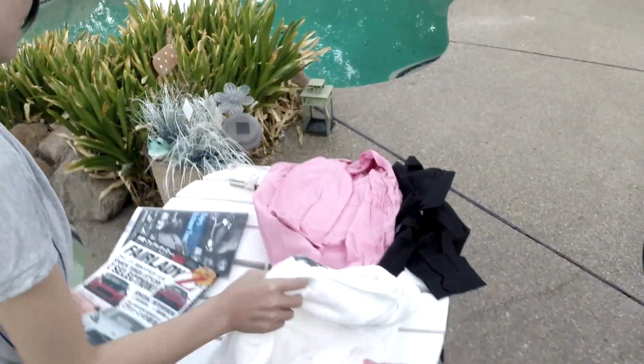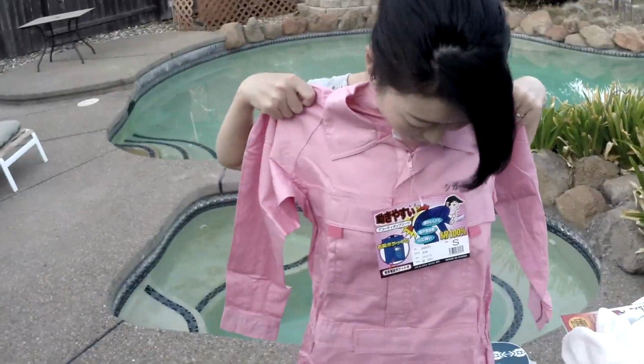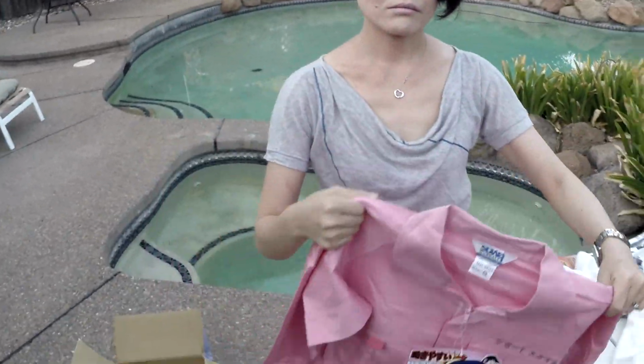Yeah, yours is looking pretty pink there. I don't know, it might get kind of dirty, but... You can just roll up the pant legs if they're a little too long, but size looks good, babe. They're supposed to wear kind of loosely. You know, they're not supposed to be really tight, but man, I'm excited.